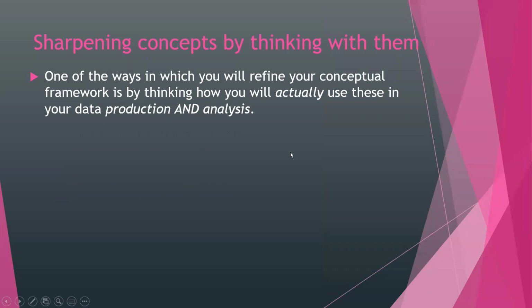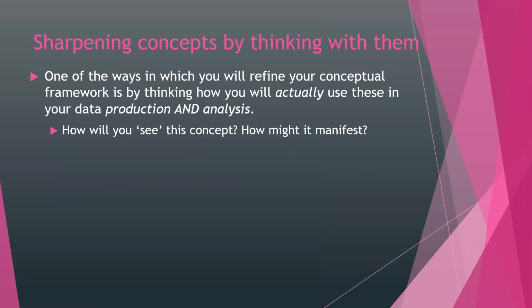The other way that you sharpen concepts is when you actually use them in data production and analysis. You might ask yourself, well, okay, I've got this concept of a belief. How on earth am I going to see it? What is it? How would it manifest? What sort of data would I produce in order to get at that thing? Especially if it's a tricky concept like belief, which has no material manifestation.